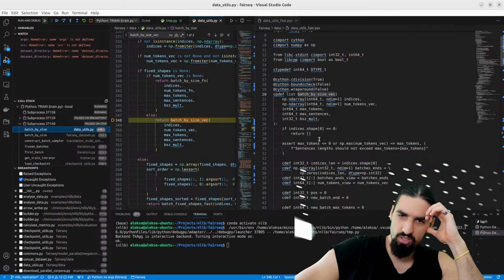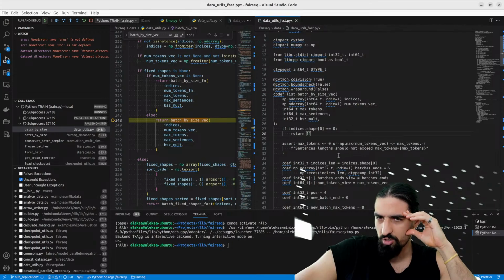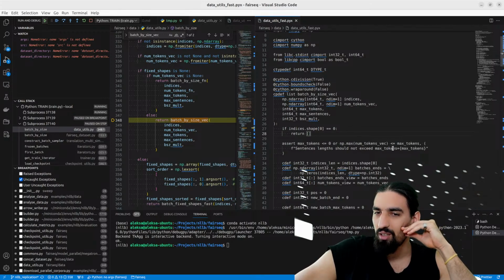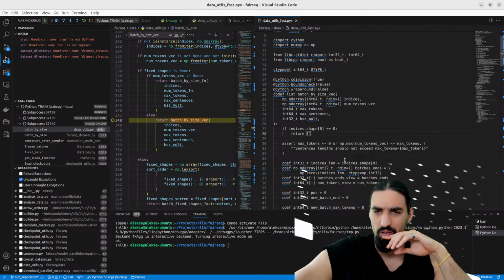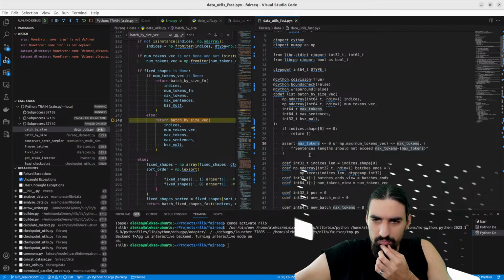Okay, so if indices shape is 0, then we return, which is not. Assert that max tokens is either smaller or equal than 0, or that the max here is smaller or equal than max tokens. Wait. For us, max tokens is 2048. So this is false.